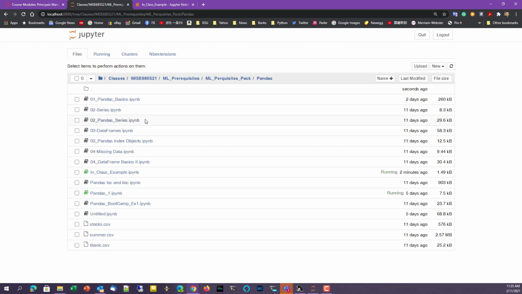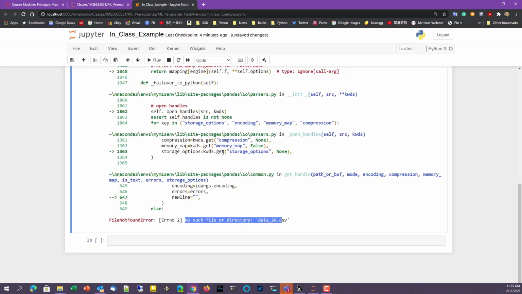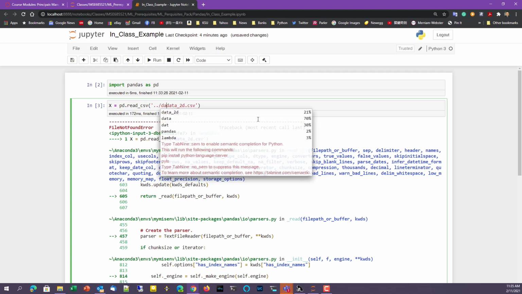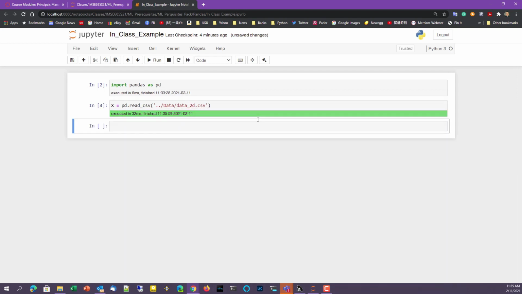So we're going to come back here to re-edit this a little bit. The data itself is not in the same directory as my program is. So what I do is go up a level, the directory called data slash. Now you see the error message went away, meaning I already read this.